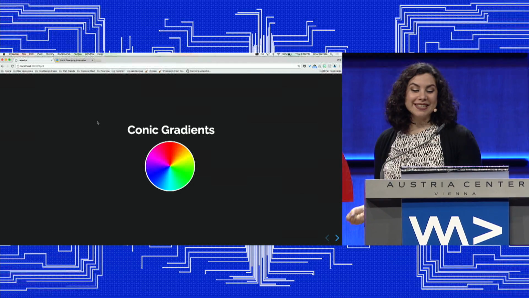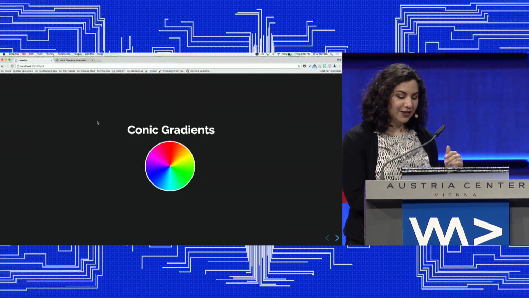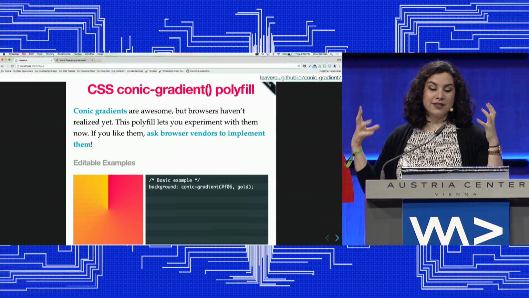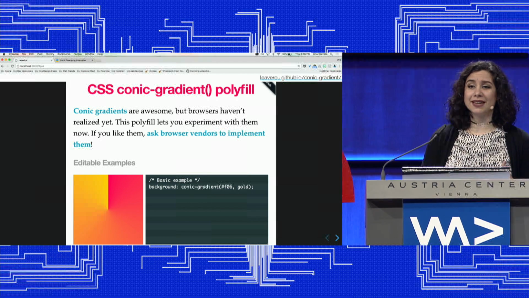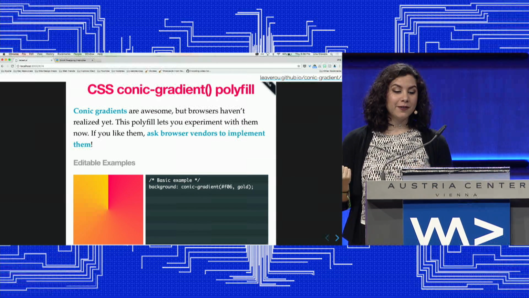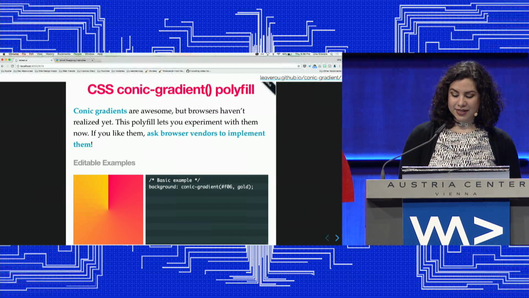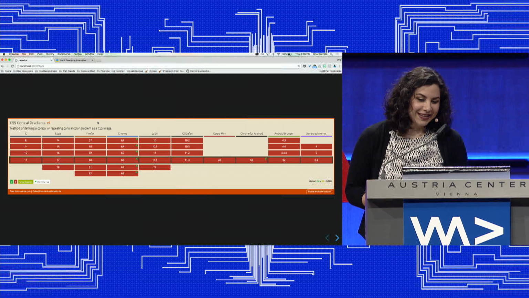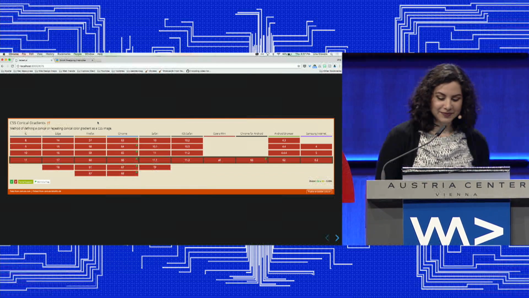OK, so conic gradients is the next thing I want to talk about. Like I said, there's going to be a ton of topics in this. Conic gradients is exactly what I just showed. Lea Verou did some talks a couple years ago about conic gradients and their uses, like pie charts. She made a polyfill for them, with all these great examples and uses for conic gradients. We don't currently have this today. Browser support is pretty bleak. It is behind a flag in Chrome, which is cool.